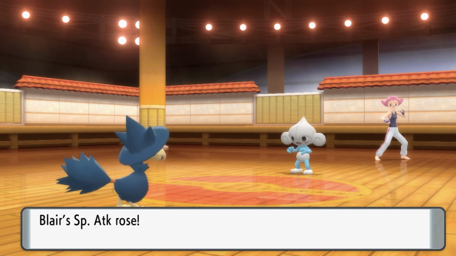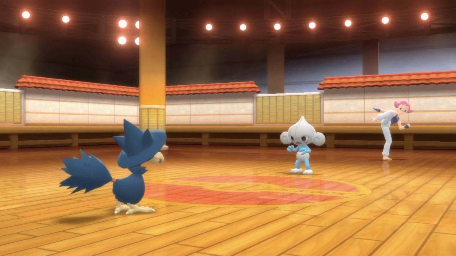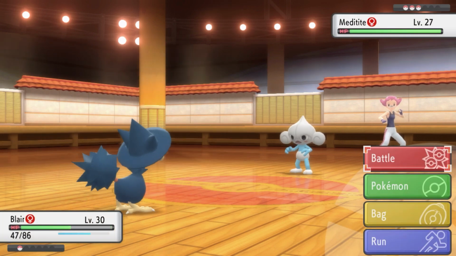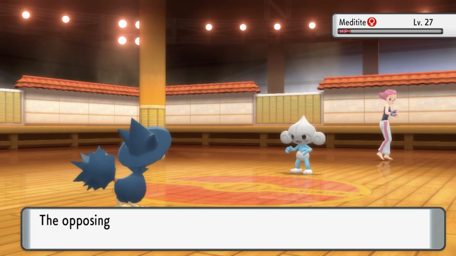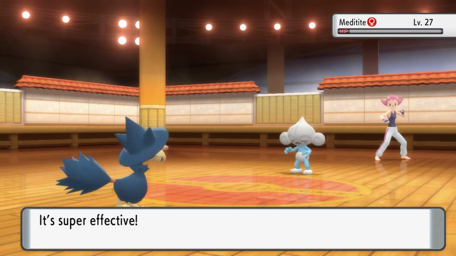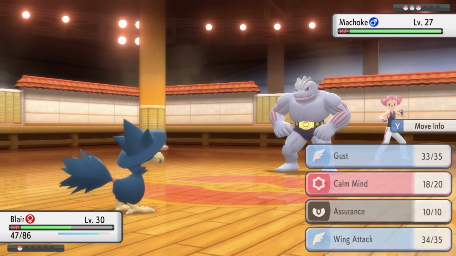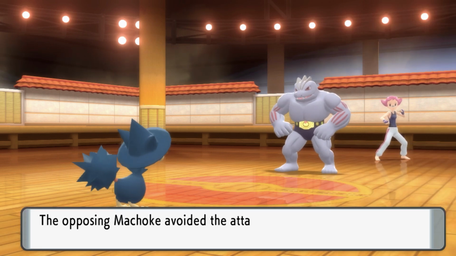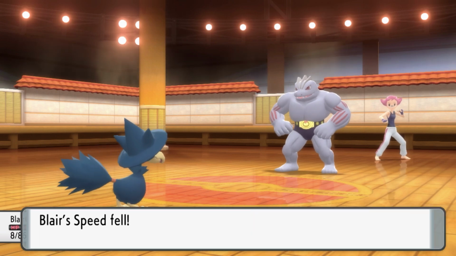We started by setting up Calm Minds, but then Meditite set up Light Screen. Its Drain Punch also did almost half of Blair's health. Meditite then survived Gust on a sliver. This allowed it to use Flash, lowering our accuracy before going down. The lowered accuracy immediately came into effect, because we missed Gust against Machoke, allowing it to use Low Sweep, taking Blair to only 8 HP, and lowering our speed. I decided to just reset there.